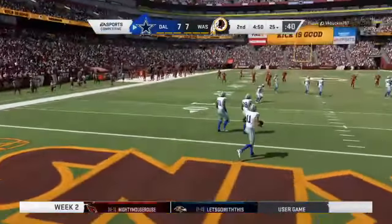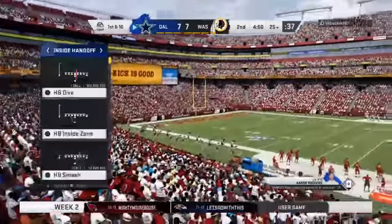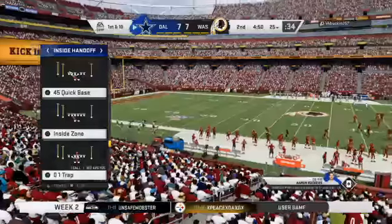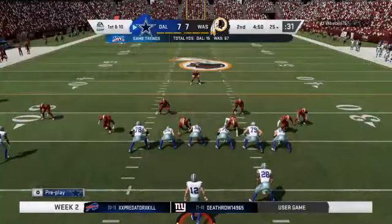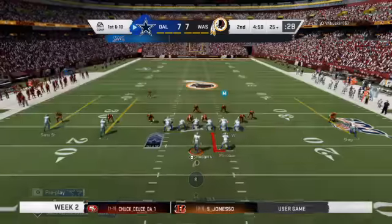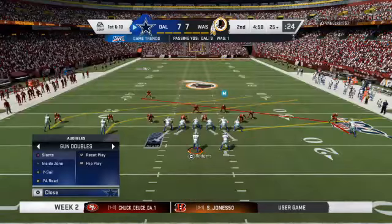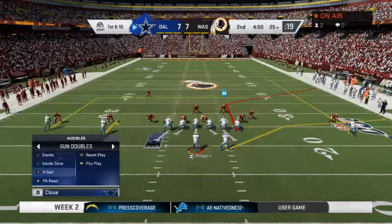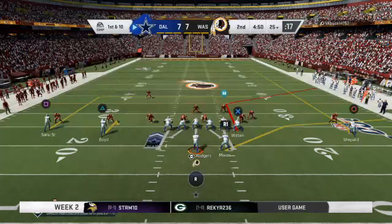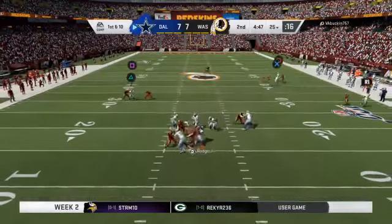A fair catch is signaled for and taken successfully. The Cowboys take over first and 10 at their own 25-yard line. They're about set for this next drive by the Cowboys offense, and they had to wait a long time to get the football back. Probably not what you were hoping for when you have an offense that's humming. Agreed. What you were looking for is a defense getting the ball back pretty quickly, right? Hoping for a three and out. So that didn't happen. You can't yell at your D for that. They've got to take care of their own business and reestablish themselves now that they're back on the field.